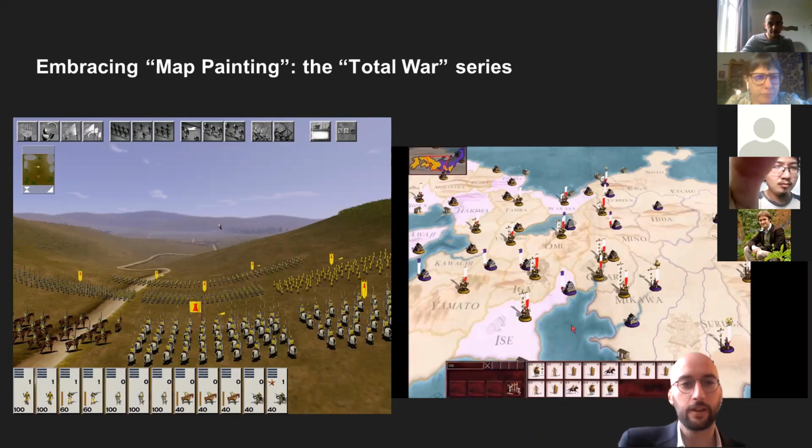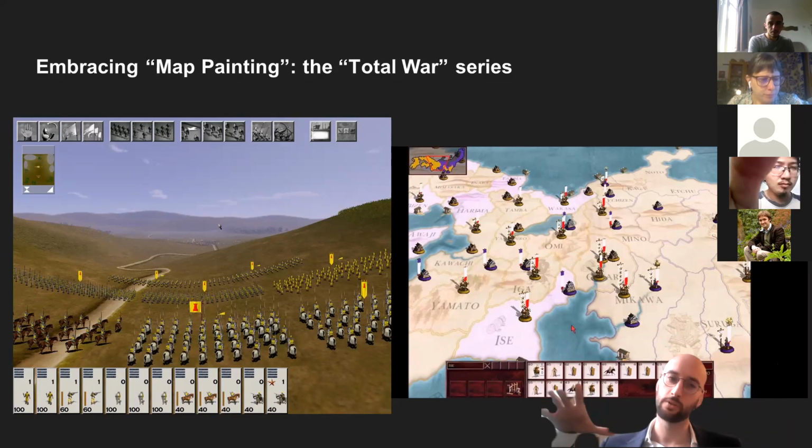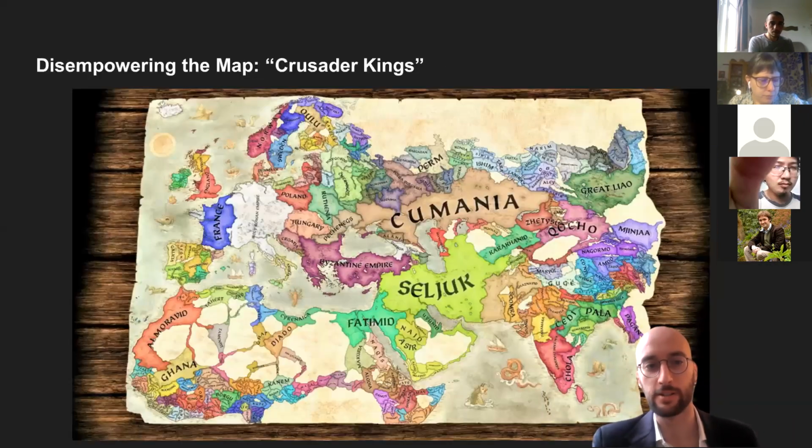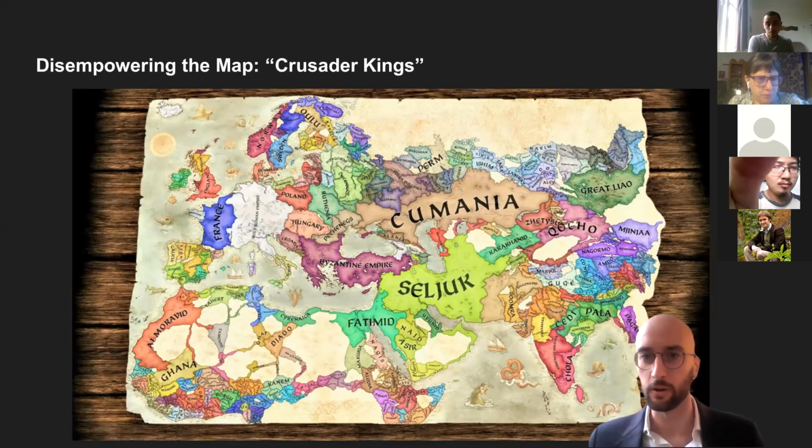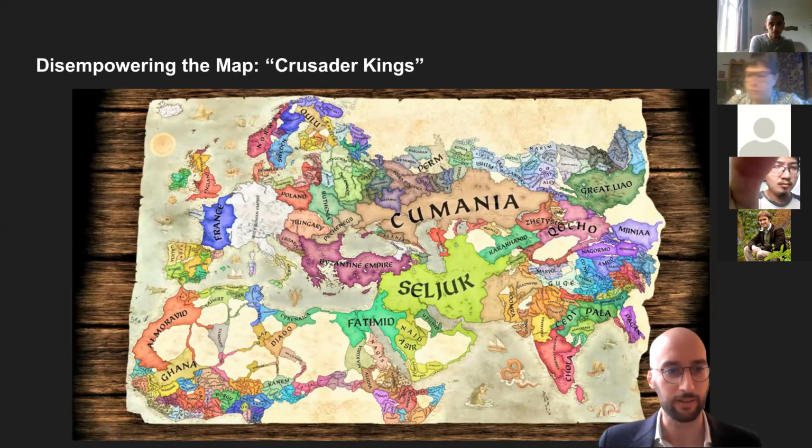Okay, good. Resultingly, all other concerns fade away. Diplomacy with other factions, character stories, and faction differences all reduce to minor mechanics and optional features. So, against this reductive metagaming, the role-playing strategy game Crusader Kings presents a case study of game developers working to disempower the map even as they employ it as the basis of the game world. And I won't describe the game because I'm sure you all already know it. We're all gamers here, I think.